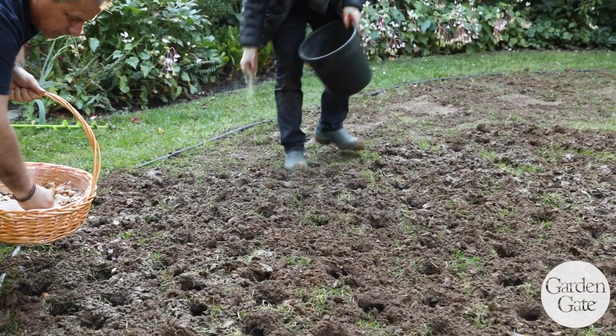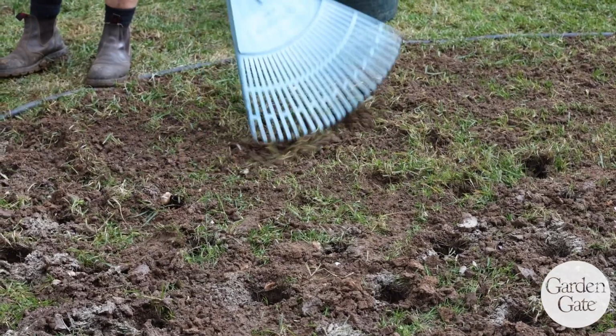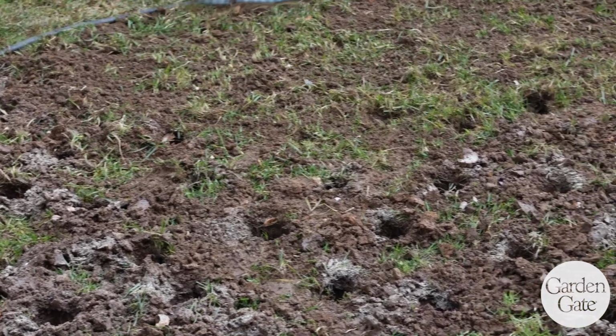But I found actually sort of an interesting tip that we came up with. If anyone else is a little bit of a procrastinator like I am, we put off planting them until I think it was Thanksgiving weekend, maybe. I'm outside of Boston, so the ground was starting to freeze a little bit. We had a hard time getting through the top layer. And also our lawn, I think partly because the soil is compacted.